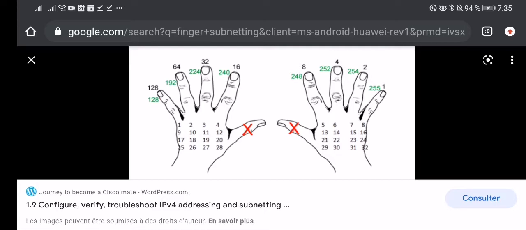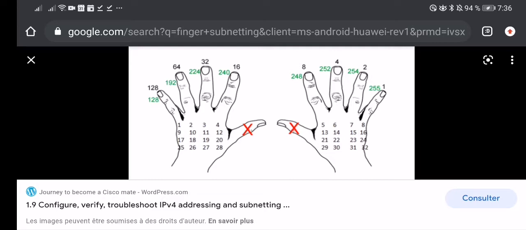You're just using the 4 fingers from the top of your hands. The thumbs are just holding there. You're just using 4 on the right side and 4 on the left side. Basically 8 fingers representing 8 spaces for bits.